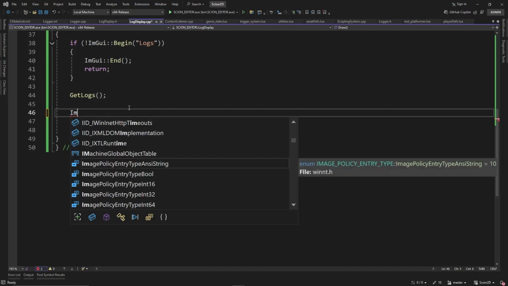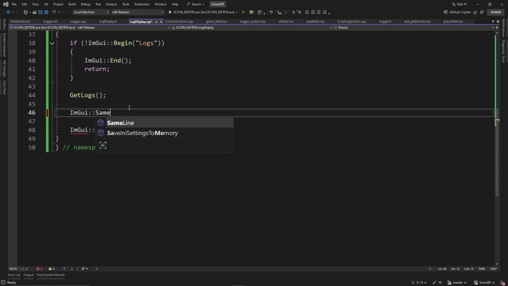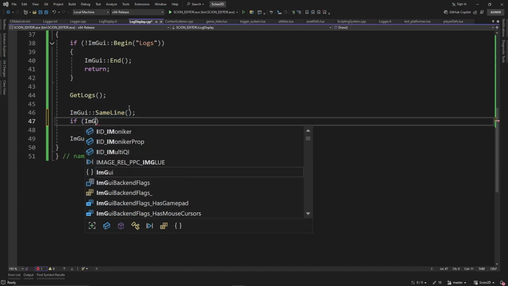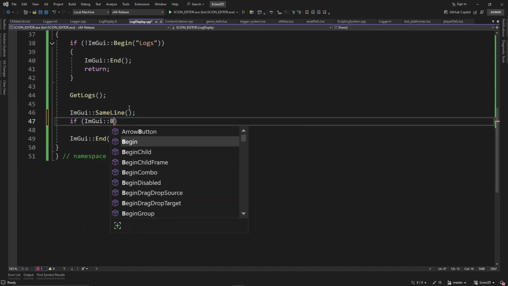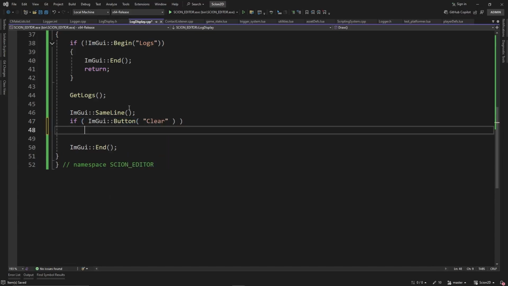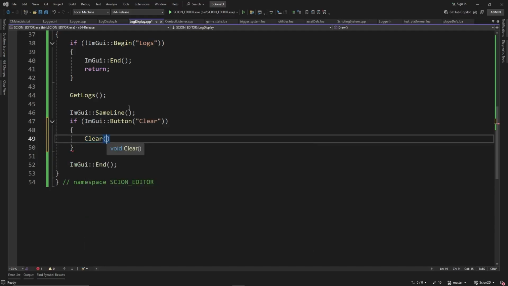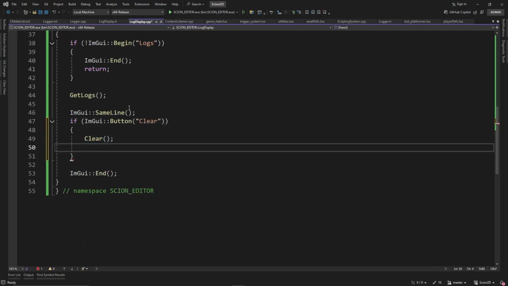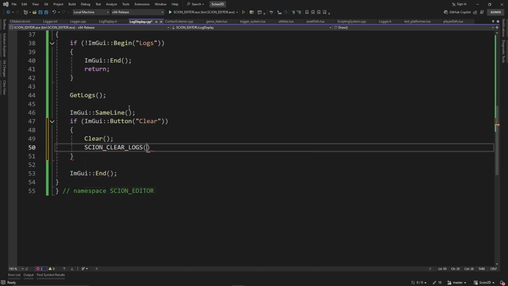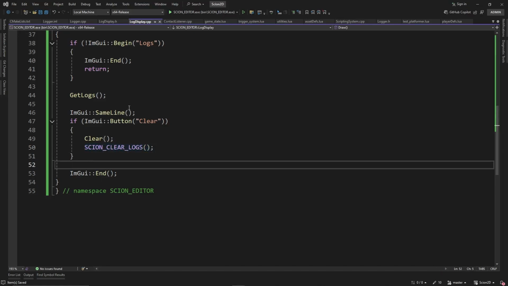So ImGui::SameLine, and I'm going to say if ImGui::Button, and this is just going to be clear. If we are clearing, we call our clear function. And then we also call Scion clear logs. That will actually clear all the logs that we have.